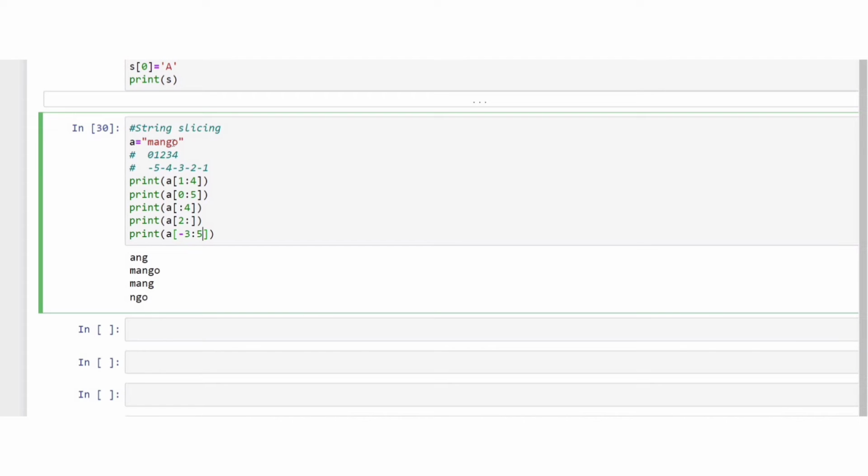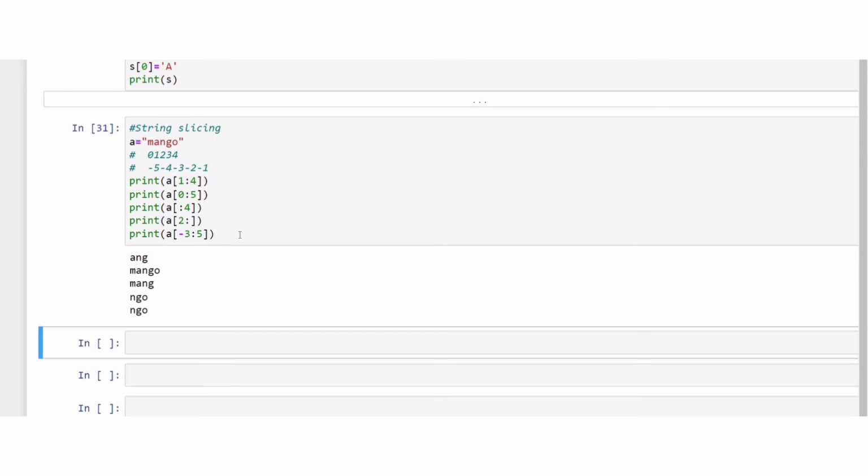That is, when we are moving from the right side, O is -1, then G is -2, N is -3. So we have to come till 4, that is ending index -1, 5 -1, 4. So the 4th position is O. So it will print from N to O, NGO. I hope it is clear.